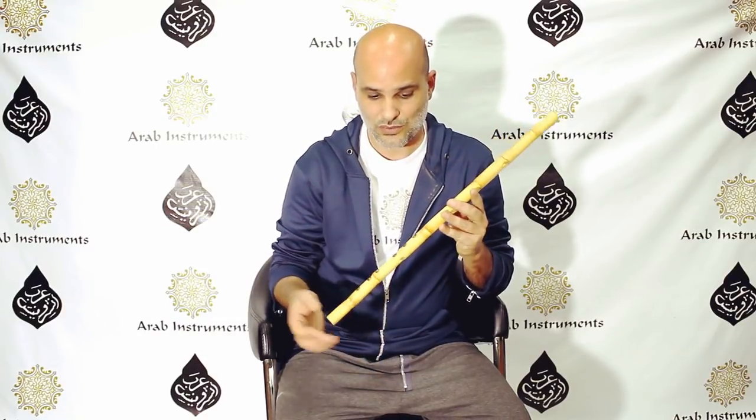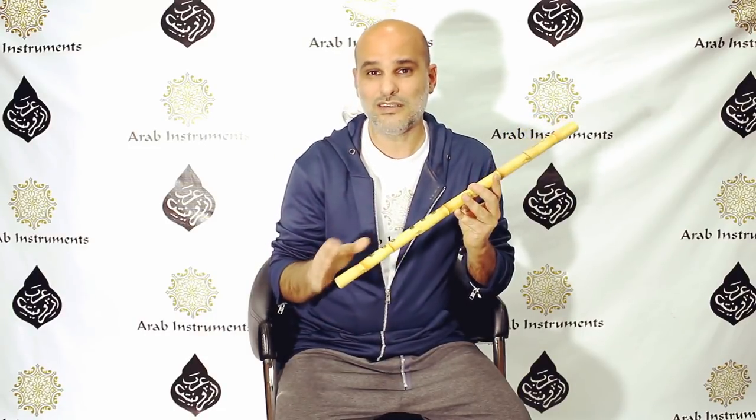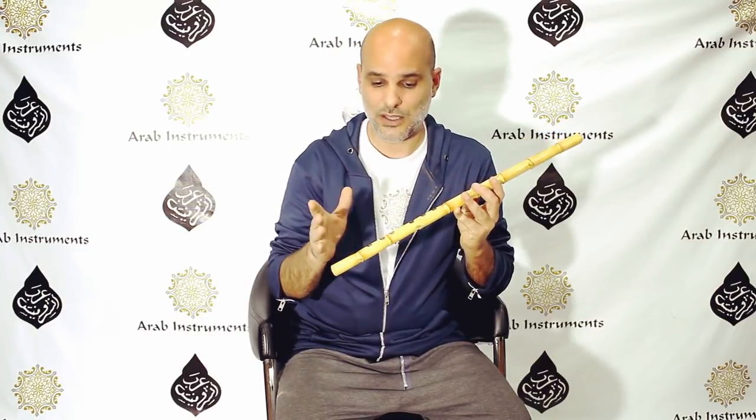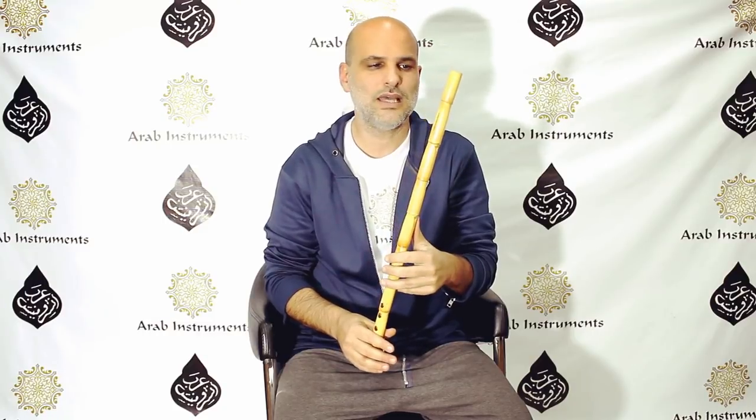We're talking about approximately 2 years of drying, what makes this reed so resonant and gives it a strong sound. And then the perfect tuning that Ahmad Abd El Ghani is known for. It's hard to express the joy a player gets when they play on this kind of reed, and it just flows of itself.